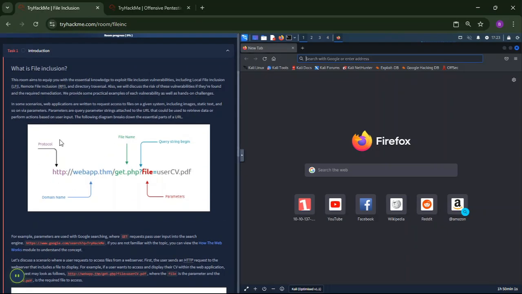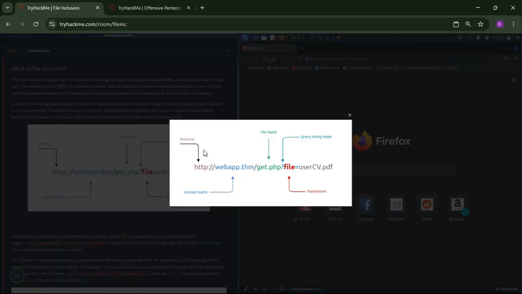cv.pdf. And here, on this entire URL, HTTP is basically the protocol, and then the domain name comes after the protocol, and then we specify what file we want to get, let's say get.php.